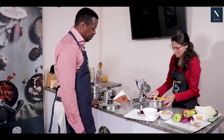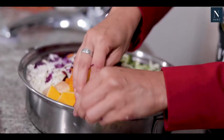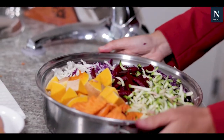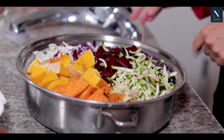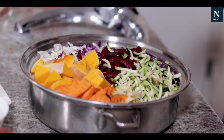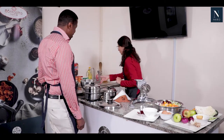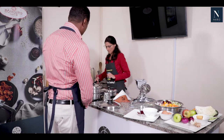Here we go. Can you see all that? Beautiful. And this is when it's raw. What we need to check is after we cook it, what's the difference? If you were to cook all these vegetables, you said you are a man of kitchen, how many pans would you have used? Oh, dear. I don't even want to imagine.